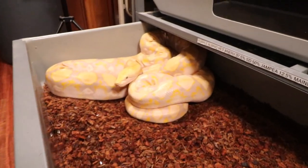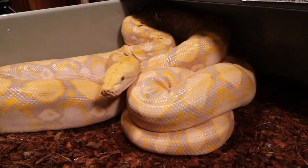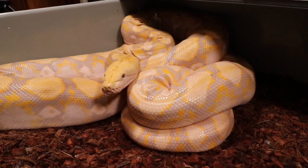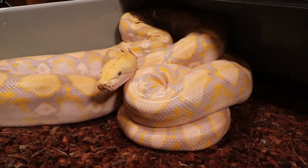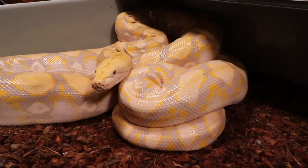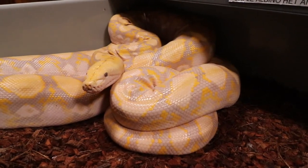And this guy has been really on food, really pounding the rats, and now it looks like he's kind of taking a break, and Lucy's kind of taking a break too. It's weird, they go through this feeding cycle together, and then they'll both shed at the same time, and then I pair them up and they pretty much breed at the same time. It's interesting. They're pretty much on the same schedule.